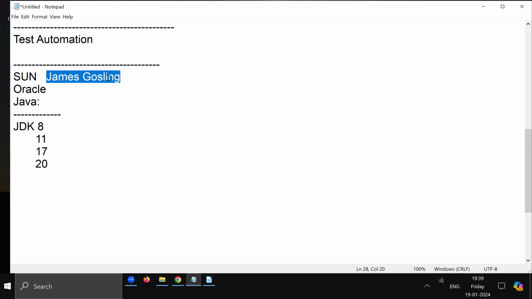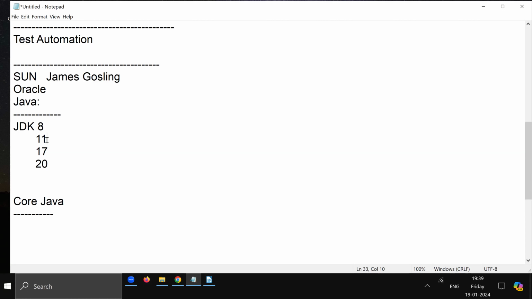Now, Oracle Corporation has released 17 too. And I suggest that we all download 17 and install it. Actually, to you, it doesn't make any big difference because you are going to learn Core Java, which is what is needed for writing scripts in Selenium.